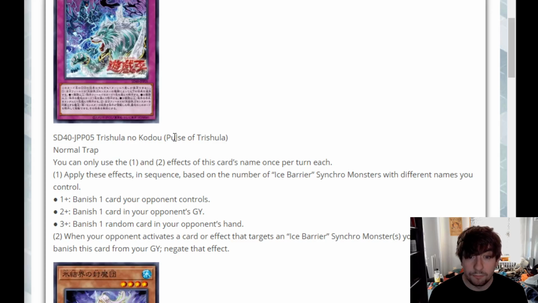And then next up we have Pulse of Trishula. This is a normal trap card that you can only activate both of its effects once per turn each. Its first effect reads, apply these effects in sequence based on the number of Ice Barrier synchros you control with different names. If you have one synchro, you can banish one card your opponent controls. That's non-targeting, non-destruction removal. That's very strong.